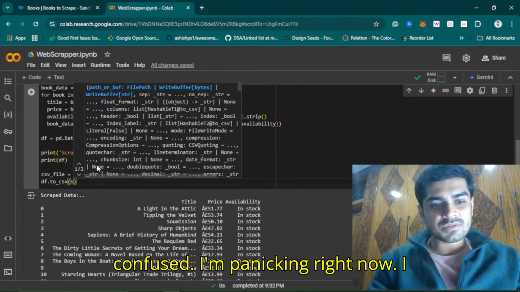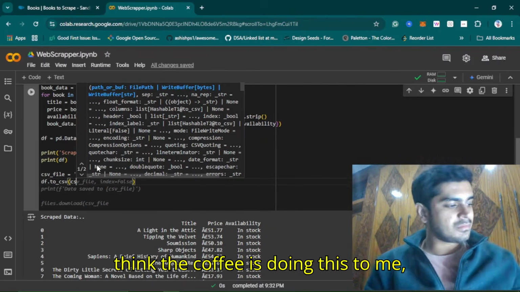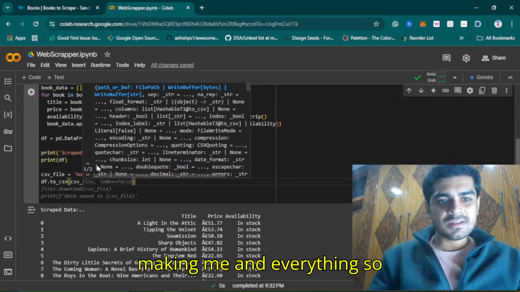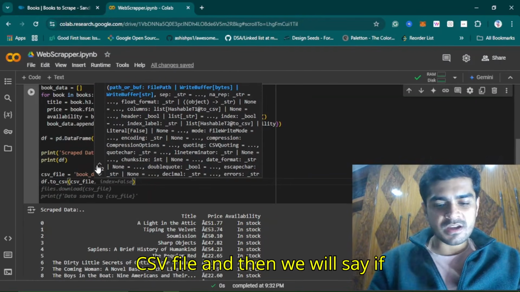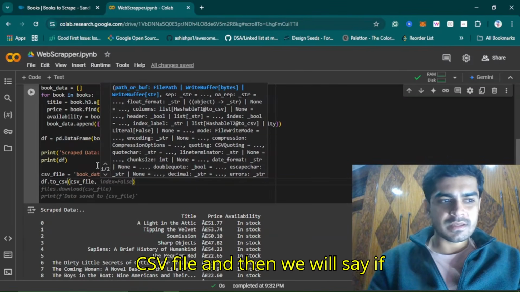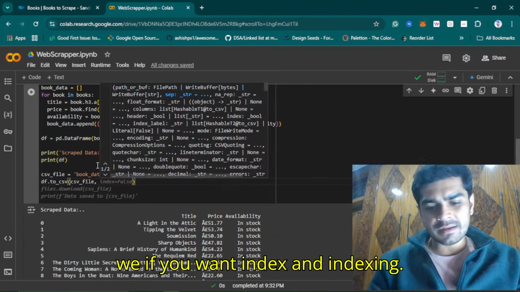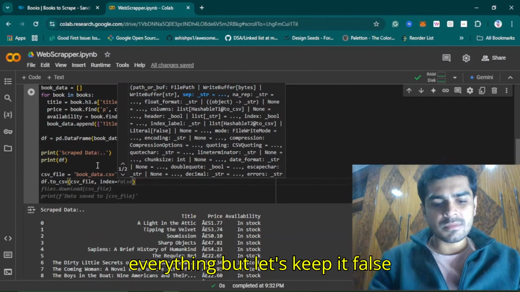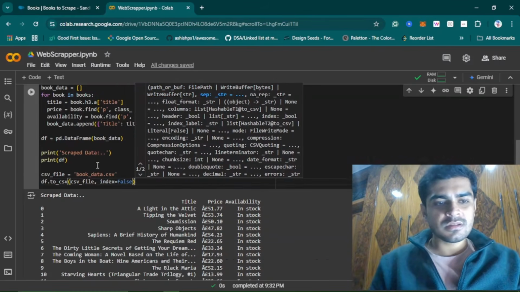I'm getting confused. I'm panicking right now. I think the coffee is doing this to me, making me jittery. So for the CSV file, if you want the index, go ahead and set it to true, but let's keep it false.